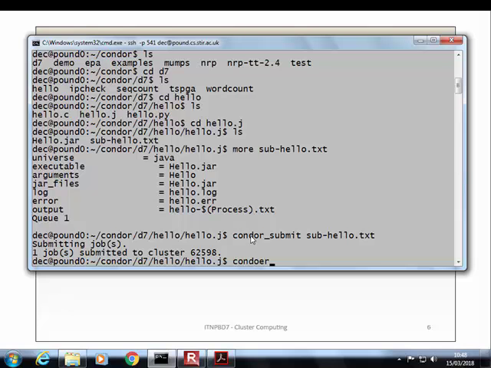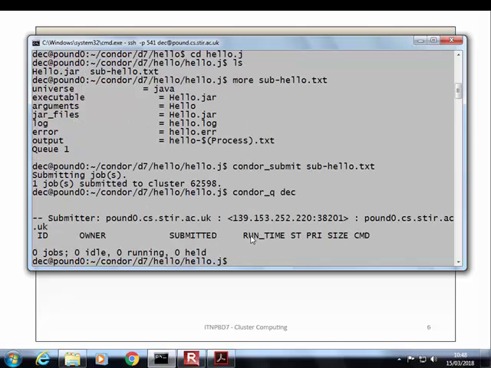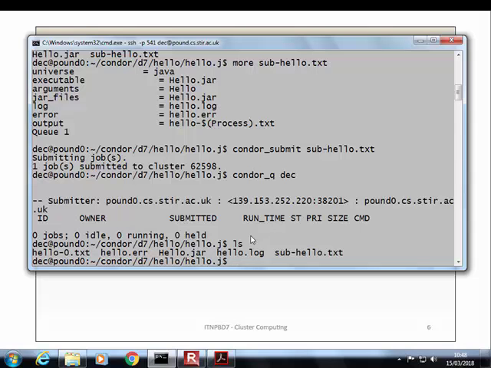I can now go condor_q, and I can type my initials. So you type yours, and I can find out jobs associated with me. Oh, they're not there. Why are they not there? Because it was so much effort. It's finished. Sometimes they are there. It's something to be wary of. A job can sit there for a couple of minutes and do nothing before it finally gets scheduled.